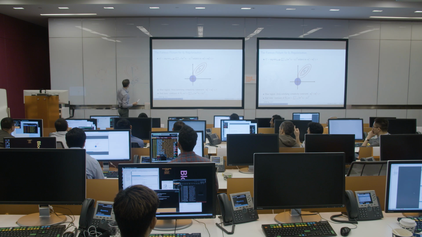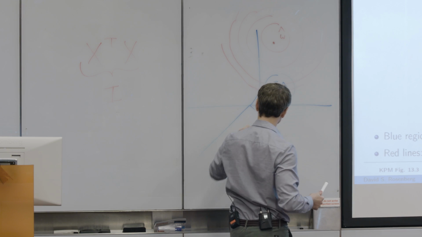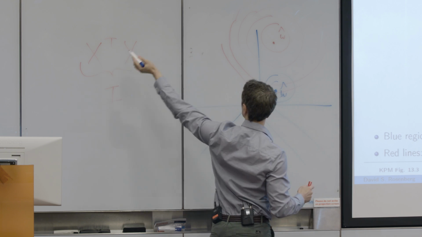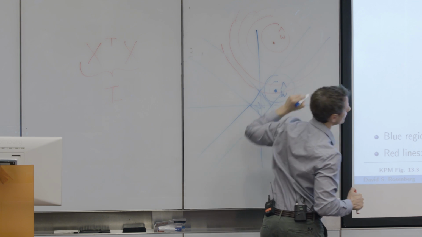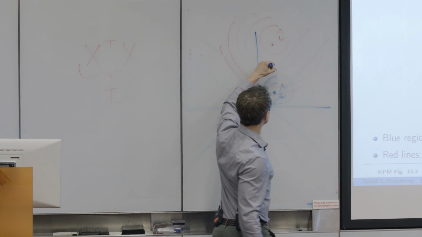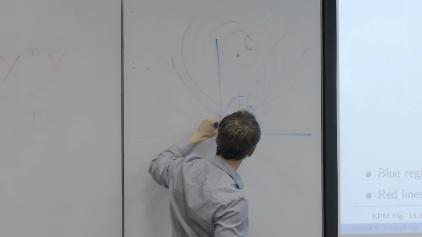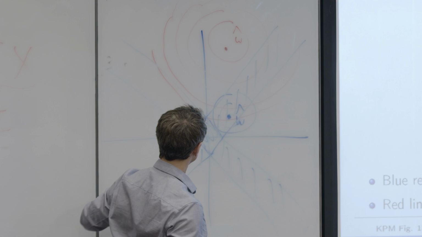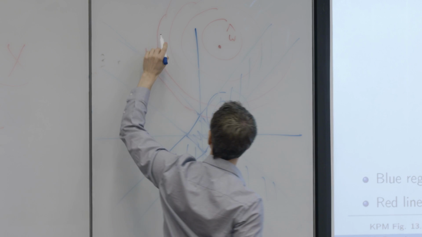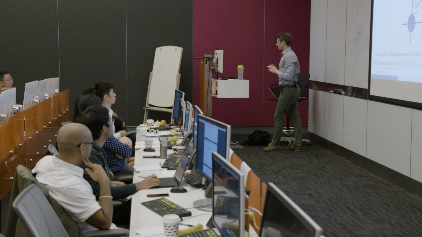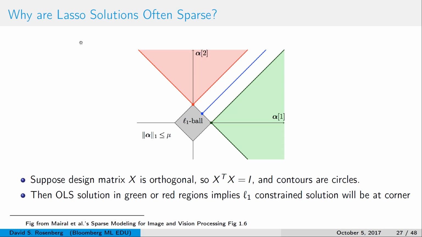Well, here's what I want to claim. In this case of having, say, an orthogonal design matrix X, for simplicity, my claim is that if W hat is in any of these narrow segments, then when we grow that circle, we're going to hit an edge. But if it's any of these broad segments, we're going to hit a corner. I see some nods. So any of these colored segments, in the circular case, we're going to hit a corner, and anything here, we're going to hit an edge.